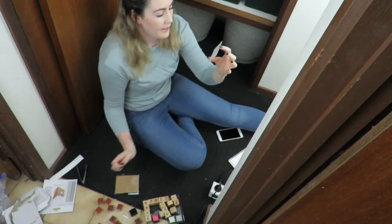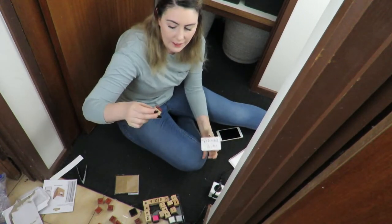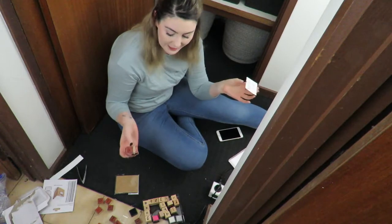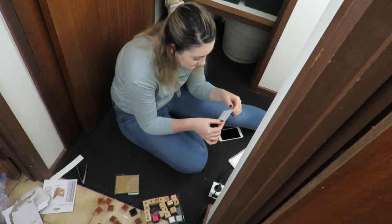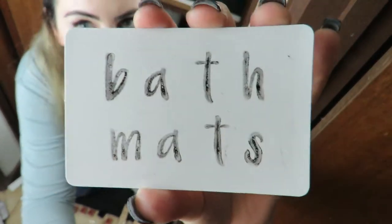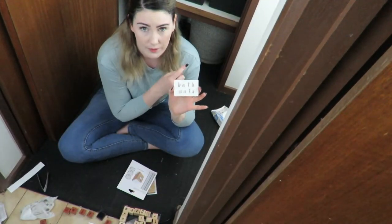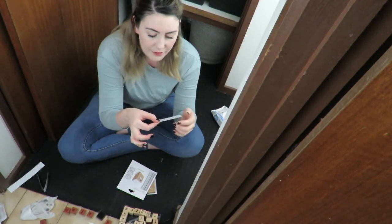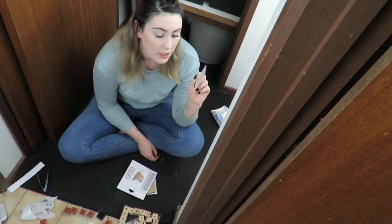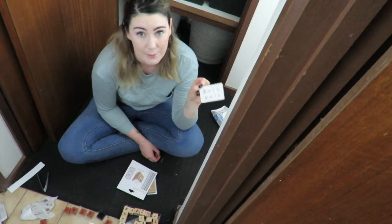So that does look a bit better. My brain just had the thought that I can just stamp it in the ink and then wipe all the square off. I don't know why I didn't think of that before, but obviously. So that's the first one I've done with the wiping method. You can still see tiny bits from the background, but I feel like that looks way better. But I don't think these are what I'm gonna keep on there forever. It's just for now, while I'm figuring it out and organizing it, and then eventually I'll have a different way of making labels. So I'll do that. But for now, this is fine, and it looks a lot nicer than my handwriting would.